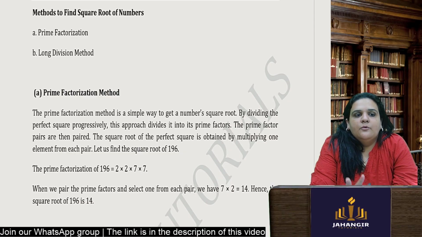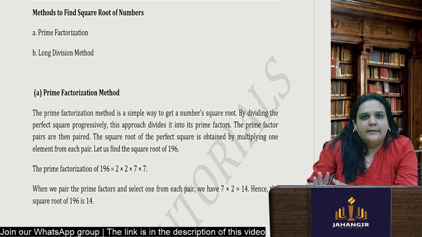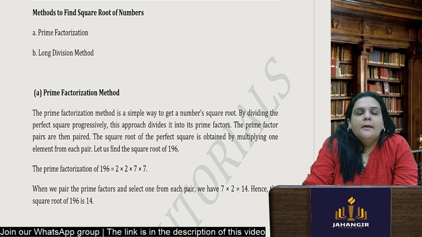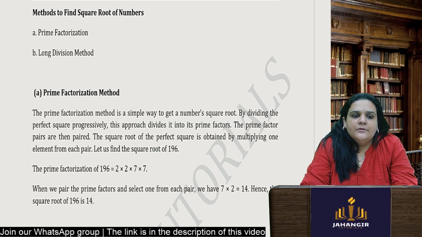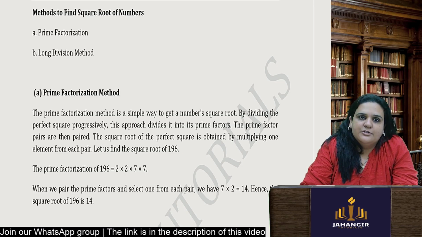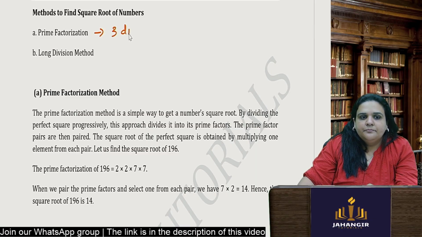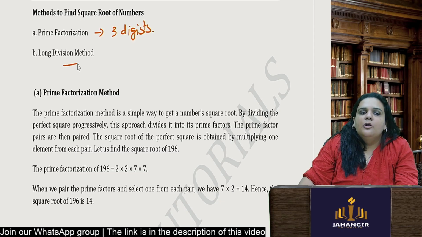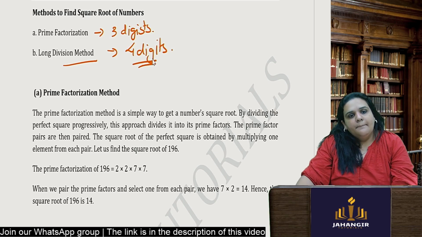Now to find the square root, there are these two important methods only. Other estimation methods and all that, there is no time to sit and think and do trial and error. Prime factorization and long division method. Any number they give you, you try to see whether you can solve it with the help of prime factorization. If not, then you go by the long division method. Both the methods are very easy. Prime factorization we can use when the number is only up to 3 digits. For 4-digit numbers, we will use the long division method.